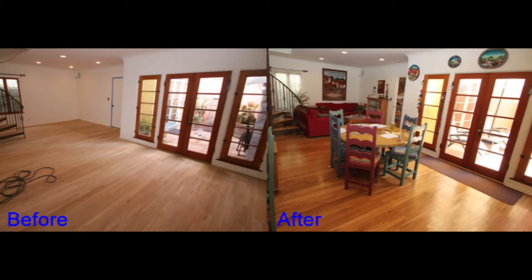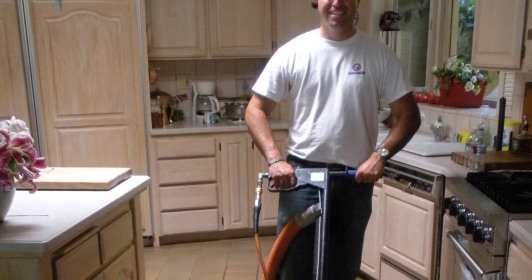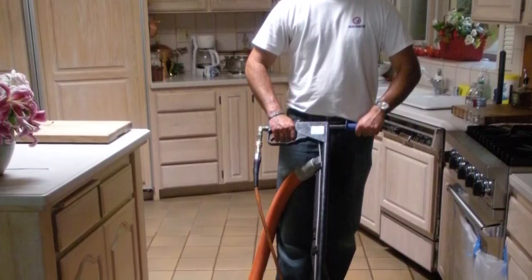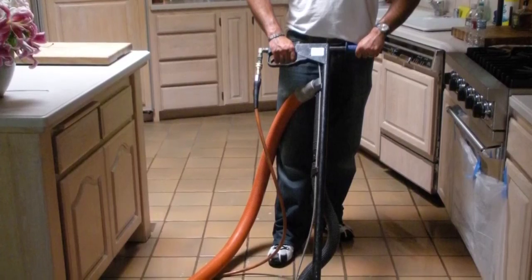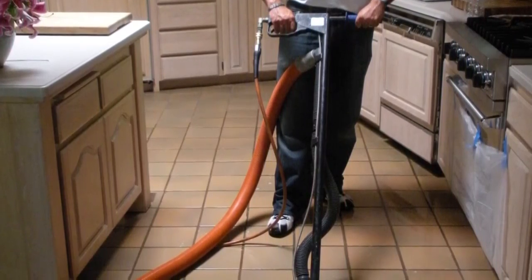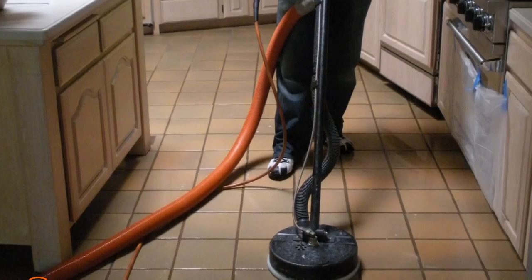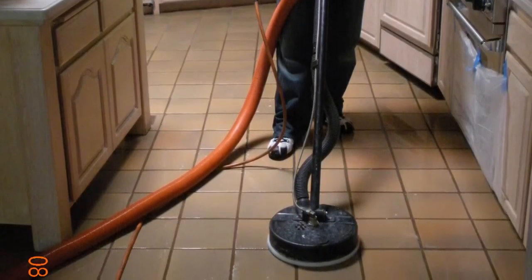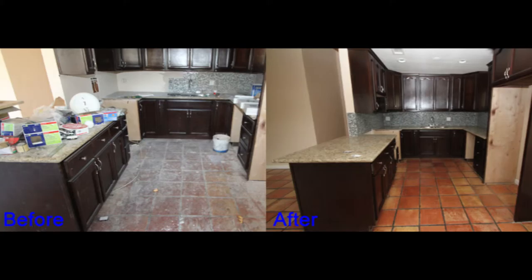I've seen it — they just clean your tile and basically apply the sealer the same day. There is no way to apply sealer the same day. The reason is that the grout is still wet — there is moisture in the grout that needs to evaporate. If you apply the sealer while there's still moisture, it won't be effective because the solids from the sealer won't absorb properly and won't do the job. What I offer is: clean the tile and grout, then come back the next day when the grout is totally dry, so the sealer absorbs properly and stays.